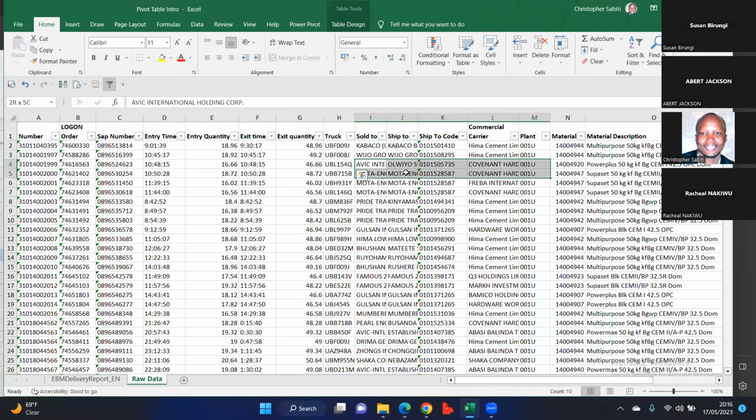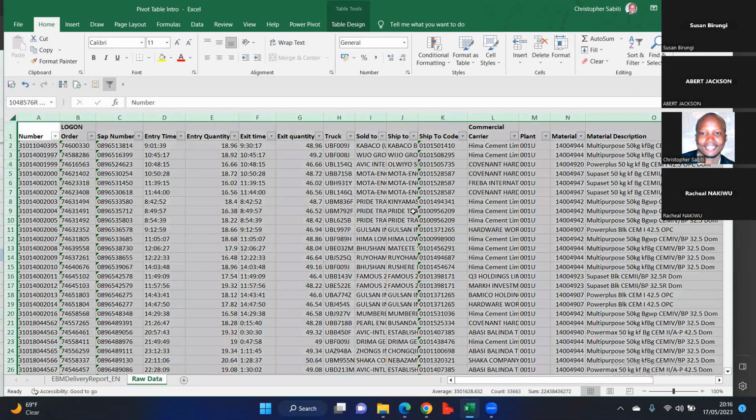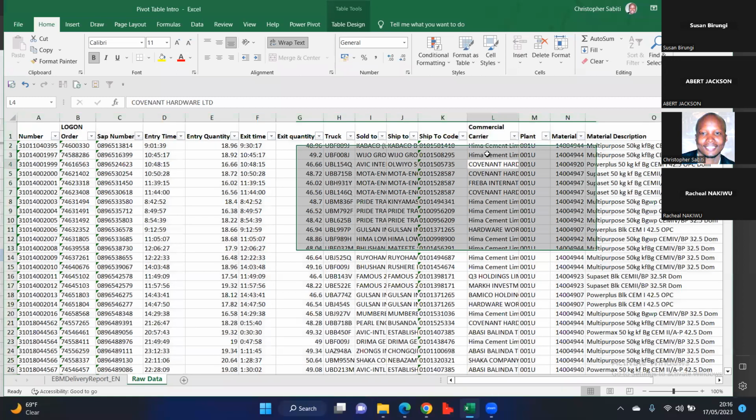Maybe it is an ex-works, you don't have a carrier, you don't have a ship to. So the moment you go to special before removing rows or columns, even these two cells will be selected as blanks. When you delete, your data will shift to the left. So you'll find plant is under ship to, and the material code is under carrier. I don't know whether you have ever faced that challenge.